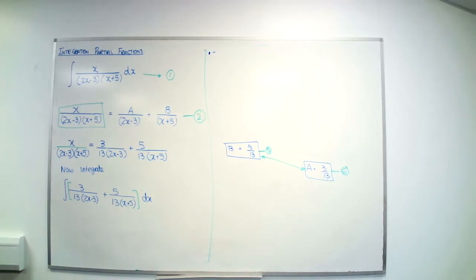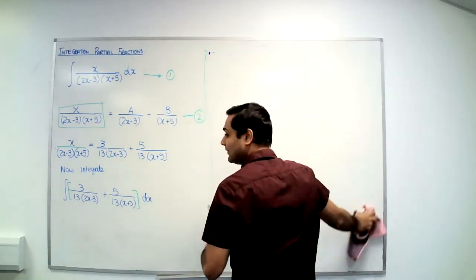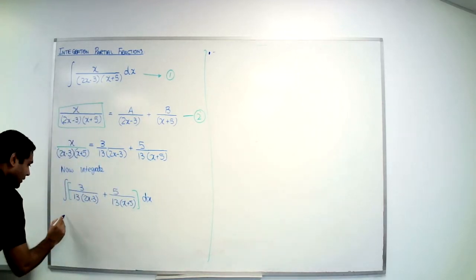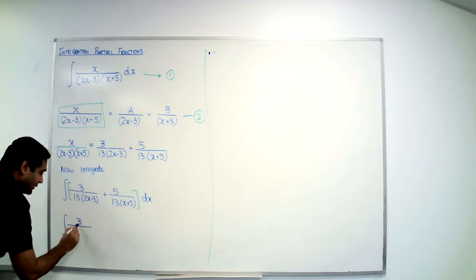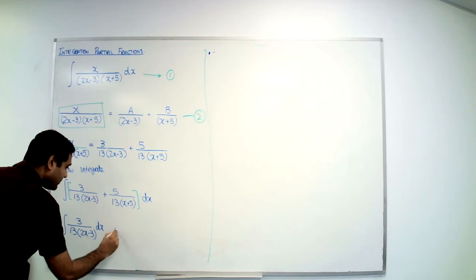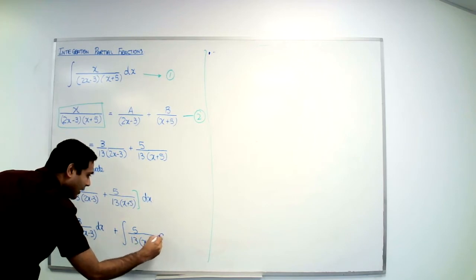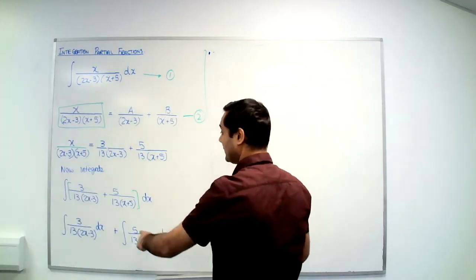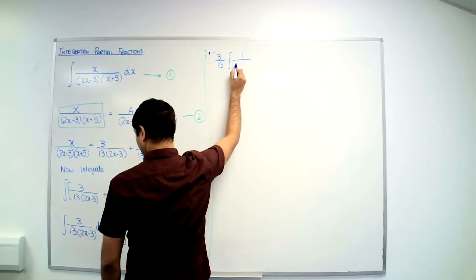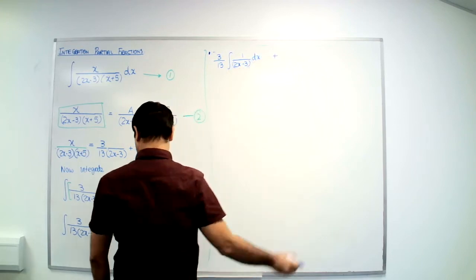Before we integrate this thing, we need to know a few things, which we already covered, but let's have a look. You know that when we integrate, the constant comes out. So let me just break it down into, let's write one more step here. So I'm going to integrate that thing. It is 3 over 13, 2x minus 3. That will become plus integrate 5 over 13, x plus 5. I'm doing all the steps. If you like, you can skip a few steps, not all. So the 3 over 13 is a constant, comes out, and I've got 1 over 2x minus 3 and dx. Plus 5 over 13 comes out.